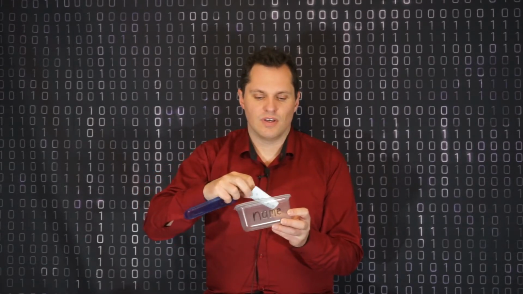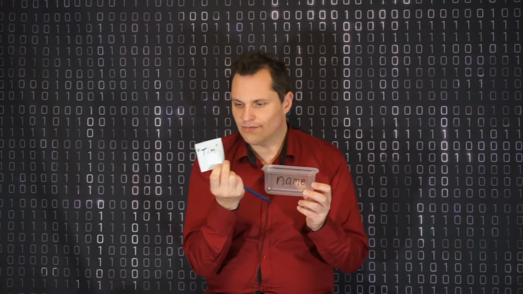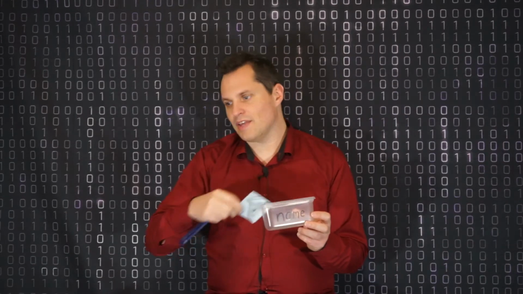You can imagine a variable as a container, like this one. And you can see that I labeled the container name in this case. This container holds a value. In this case, it's a string called Tim. I could, of course, replace this string with something else, like an integer, a 4. Now my variable is an integer. So you can see my container holds the integer 4.